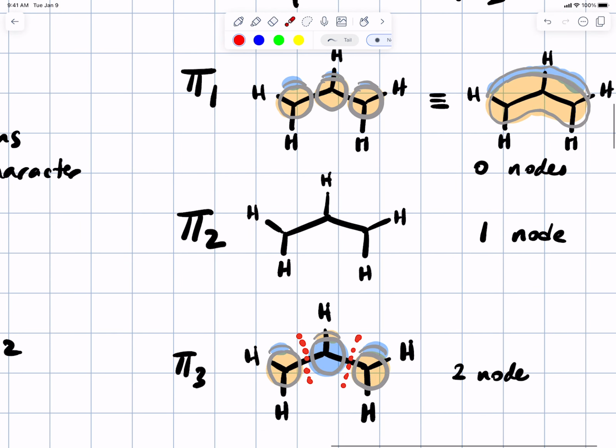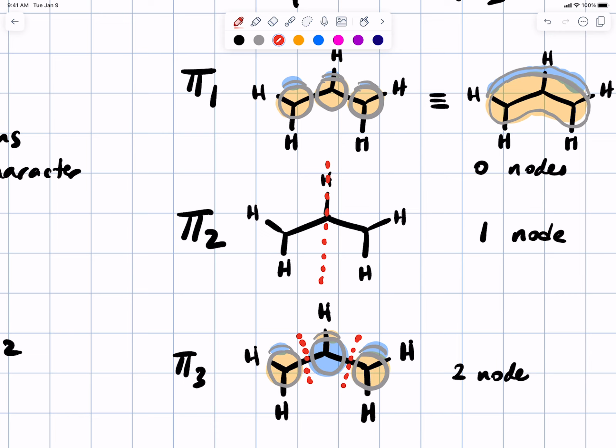You see that from the resonance hybrid. There's no way to put a node here in between atoms 1 and 2 and have that orbital still be symmetric, right? You see that it's offset? And there's also no way to put the node here and still be symmetric. It turns out the only way we can follow the symmetry rule of MO theory is if that single node actually coincides with carbon 2.